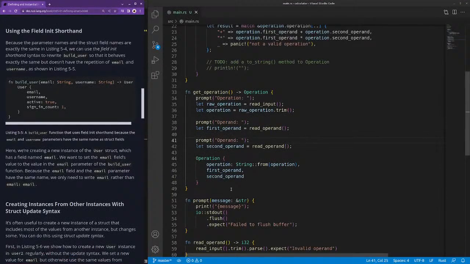I think in JavaScript you can also do this. Interesting. I like it a lot. And actually, maybe we can even shorten this a bit. Can I do this? Is this allowed? Can I just trim the operation here?